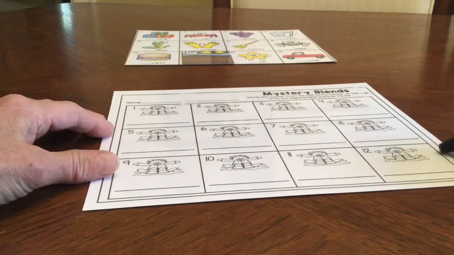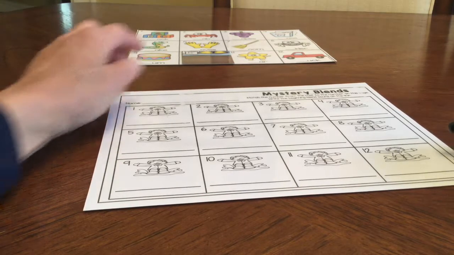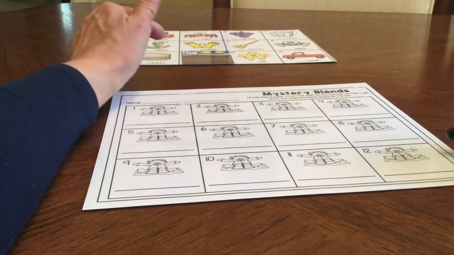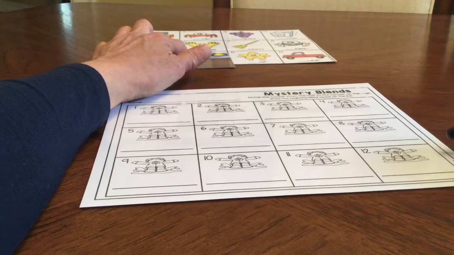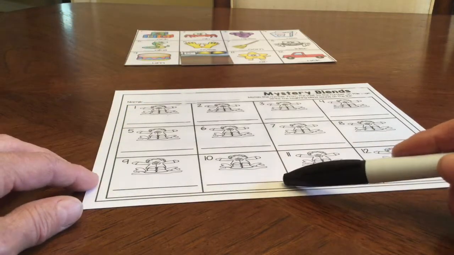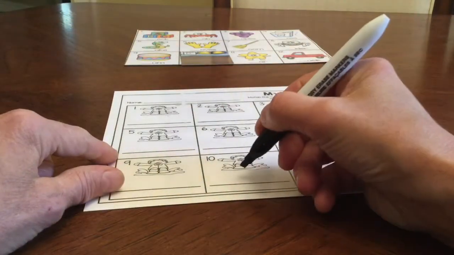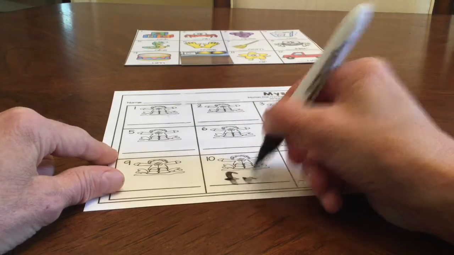you're then going to complete your recording sheet. Don't forget to put your name on your recording sheet. Then you need to look at all the pictures and figure out which number this is. The one I have on here is number ten, and the blend is FR. So I'm going to find ten on my recording sheet, and I'm going to write in lowercase letters FR for frog.